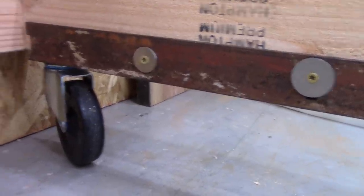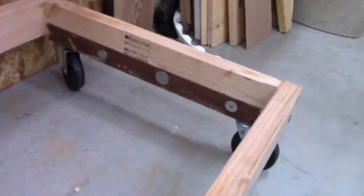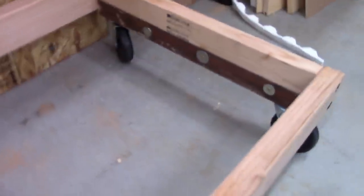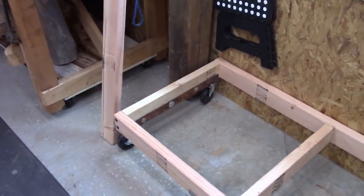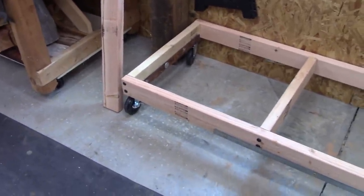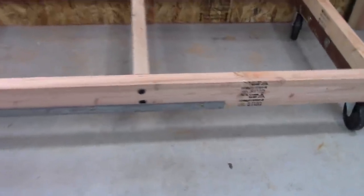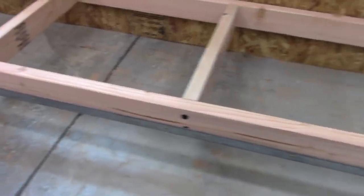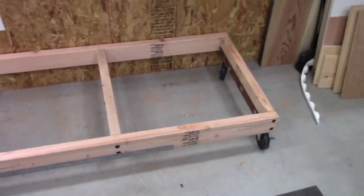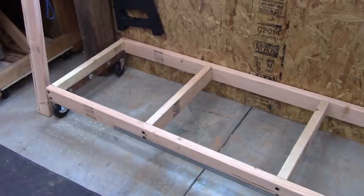I found some steel I had — a piece of angle iron that I drilled and mounted underneath, then mounted the wheels to it and drilled holes in the bottom of the board so the wheels could stick up. I have one set of wheels on each side. The front two are locking wheels. There's also a heavy-duty piece of angle iron I got at a garage sale along the front to take the bounce out of the base. Next is cutting a piece of plywood to screw and glue on top.